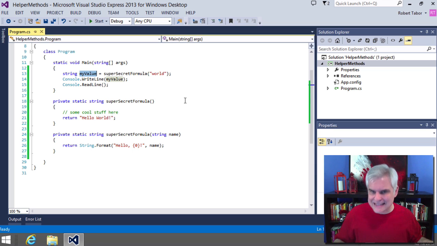Furthermore, we can reuse this method anytime that we need this functionality. In this mundane example, I doubt we'd really ever find much benefit from it. But again, the concept is that we can send new inputs and reuse the functionality of that method throughout the application. So let's just go ahead and show that.